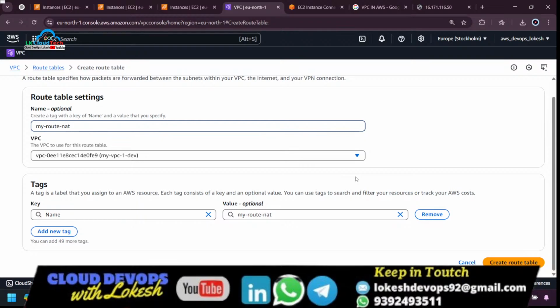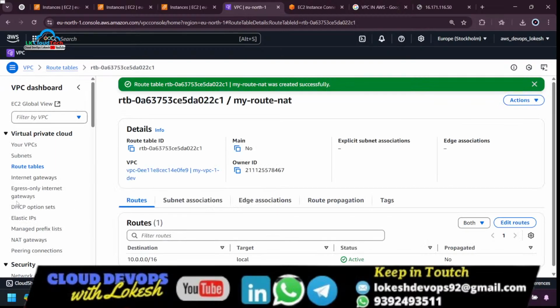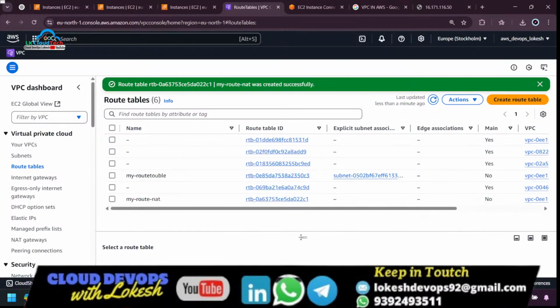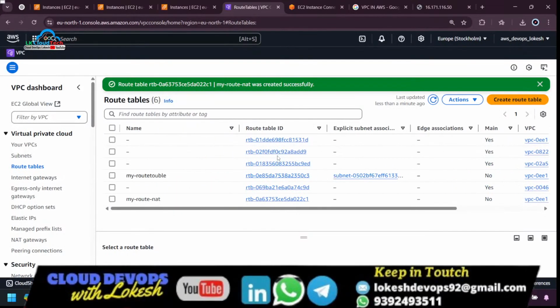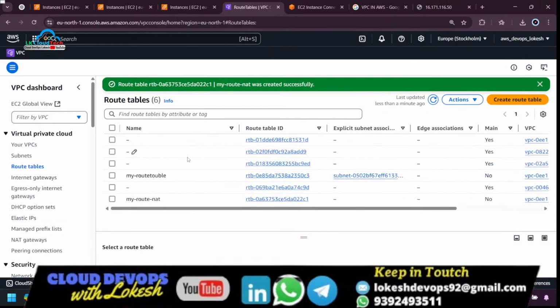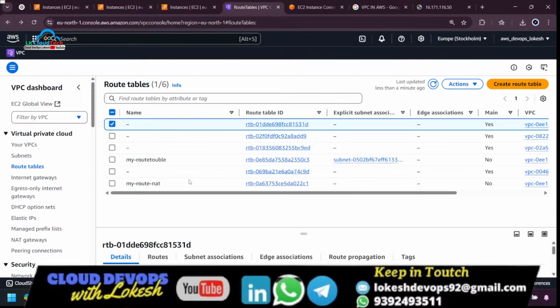Actually, we can use the default route table also. A lot more defaults are there, right? So route tables. The one we created now is okay, keep it as usual. So the defaults are there, right? We can give this default also. These three are defaults. We created that one, the route table. So this one also we can utilize. I'm telling you, if you want, you can utilize this also. Not a big deal.